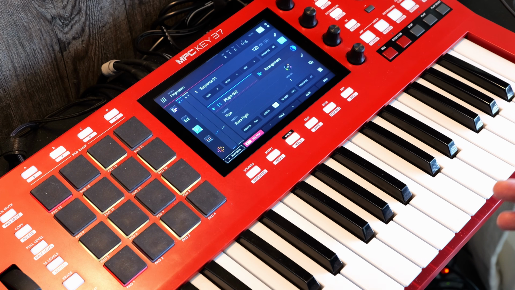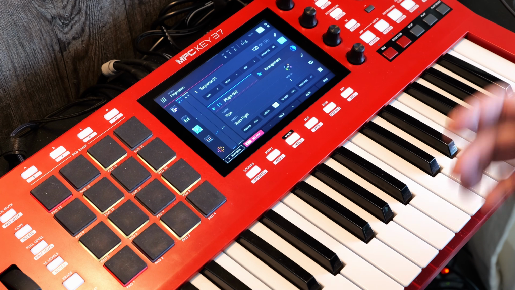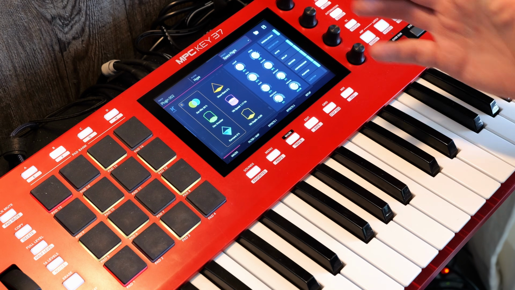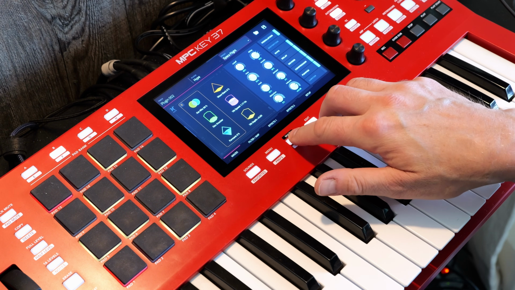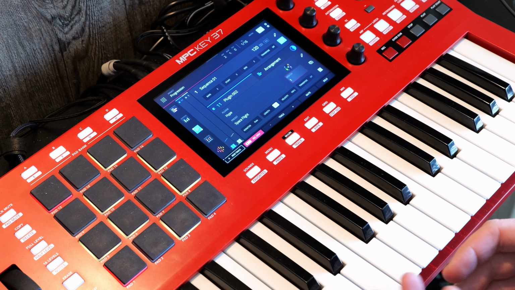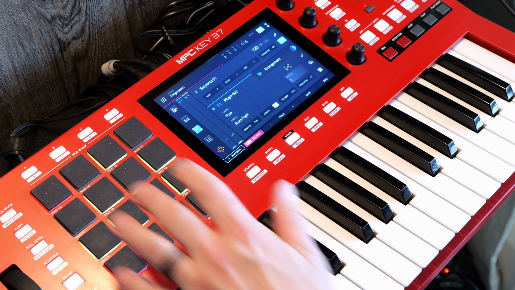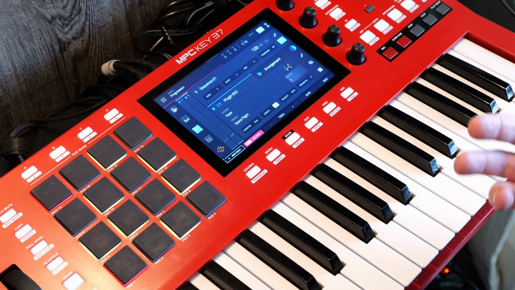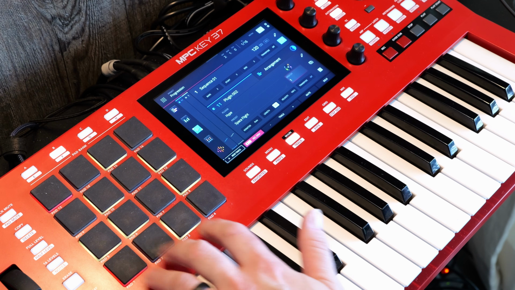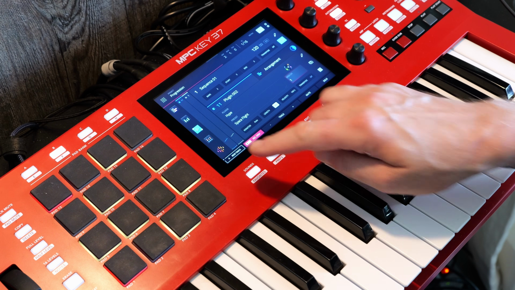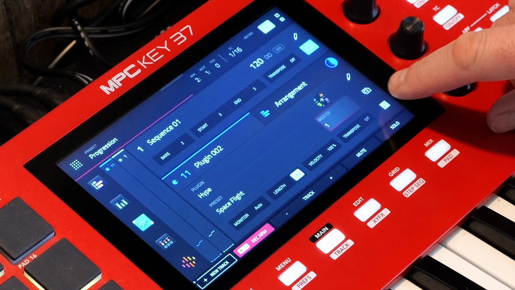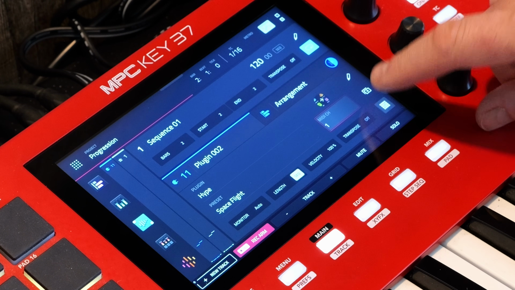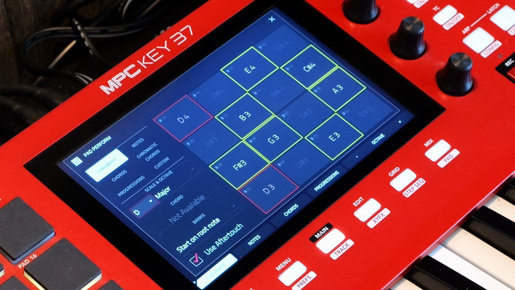All right, so for this, we're on the Key 37 and we have an instance of Hype pulled up with just a warm pad. Now, what Pad Performer is, it's a way to play keyboard essentially on the pads right here. If you're on an MPC that doesn't have a keyboard or you just want to experiment, to get to Pad Performer from the main screen, we're going to go right down here to the lower right corner and we see this little 16 grid pad icon. We click on that and we're in Pad Performer.